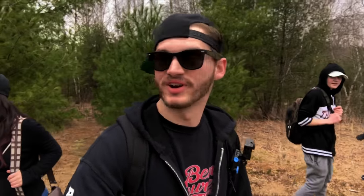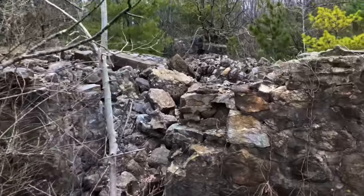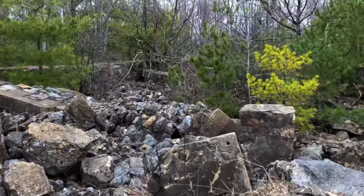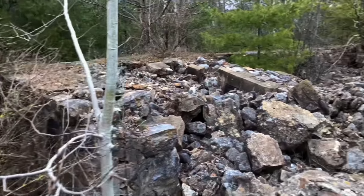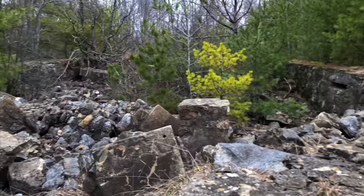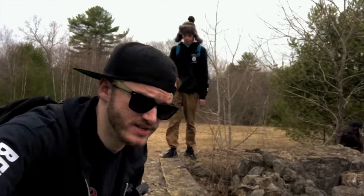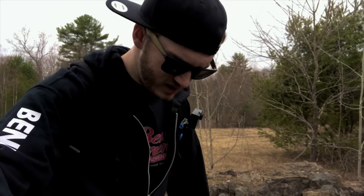This is what's left of the hospital right here. This looks so sick — I just love the ruins, how it looks like a whole building that was just demolished. That's so cool. So this would have been one end of the hospital. Let's go in there and check it out. I like to try to preserve places and not break them, but places like this — there's really no telling what's going to happen. You step on the wrong stone. Let's jump down in here into the old tuberculosis hospital.